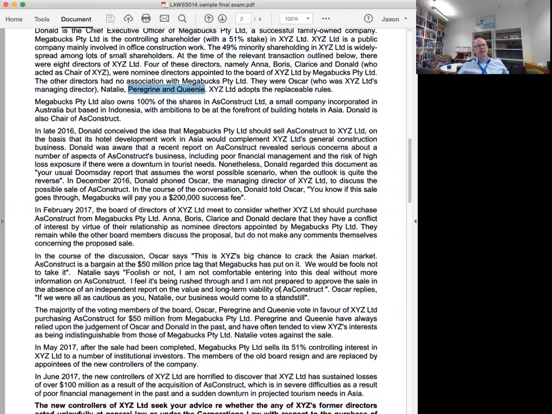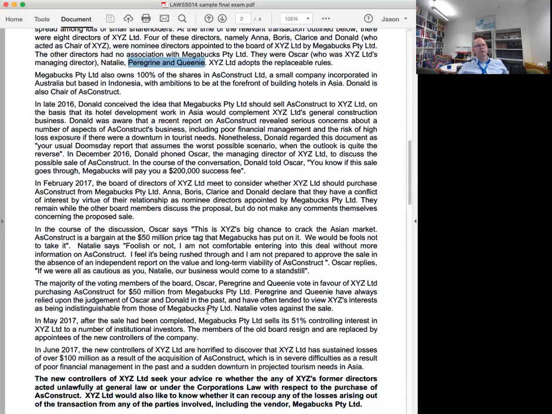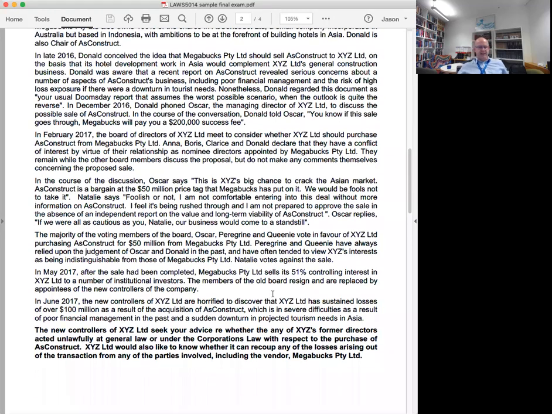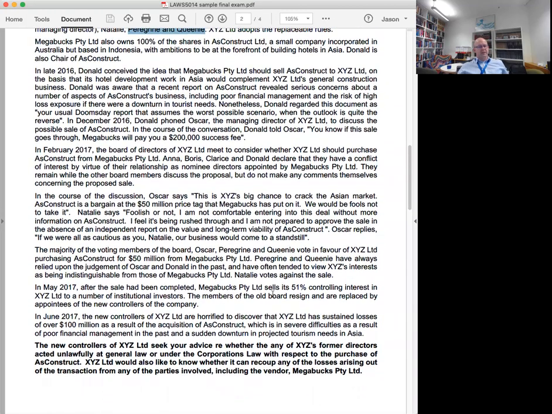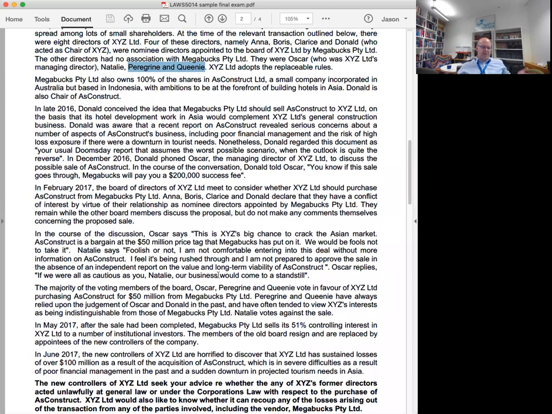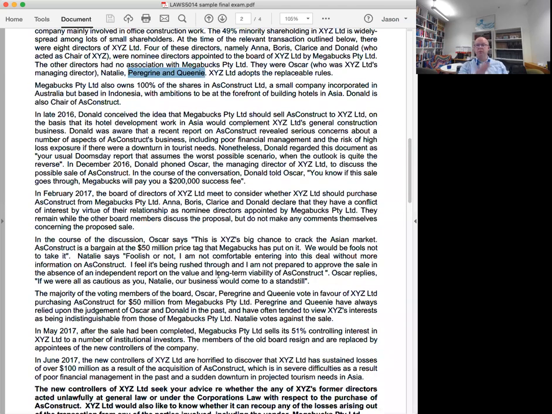Being knowingly involved in Megabucks being knowingly involved under 181 sub 2 or 182 sub 2, and then apply the definition in section 79. So aiding, abetting, assisting, there's a few other elements to that definition. Okay, did anyone have any questions on that? So this is pretty much just a straight director's duties question, but there are multiple duties, and there's both the duty of care and also fiduciary duties and the statutory equivalents. So did anyone have any questions on that?